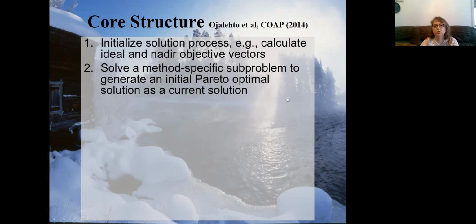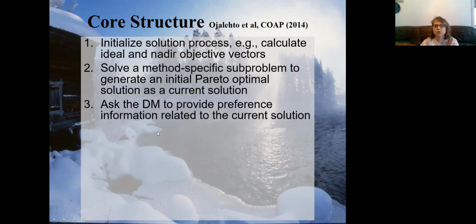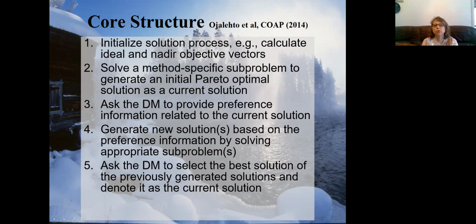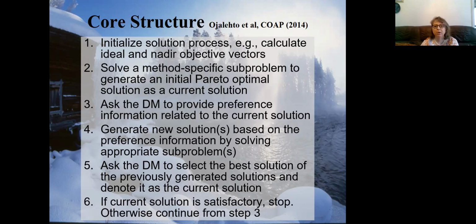Anyway, we somehow get the solution process started and ask the decision maker to provide preferences to indicate what kind of solutions would be desirable. Then we create these solutions in the way that the method in question does it and show them to the decision maker. Depending on the methods, we create one or several solutions, and then the decision maker decides whether one is happy with some of those or whether one wants to provide new preferences and keep iterating in the loop.